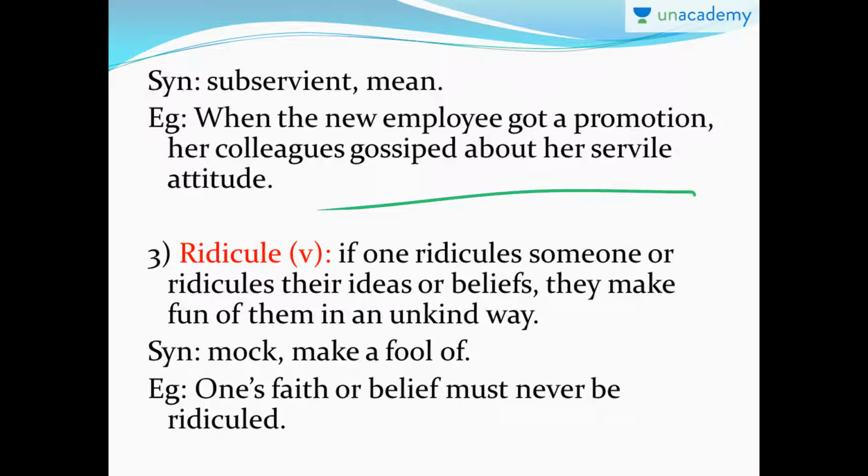So the third word is ridicule. Ridicule is a verb. That means if one ridicules someone or ridicules their ideas or beliefs, they make fun of them in an unkind way. So yes, making fun of somebody, your friends and all is fine, but when you ridicule them, that means you're being very, very mean to them or very unkind. So even with a friend, you need to know where to draw the line. So if you cross that line, you are hurting that person. So that is ridiculing them.